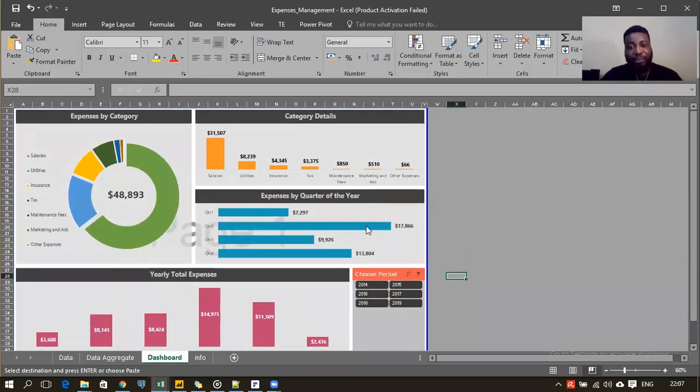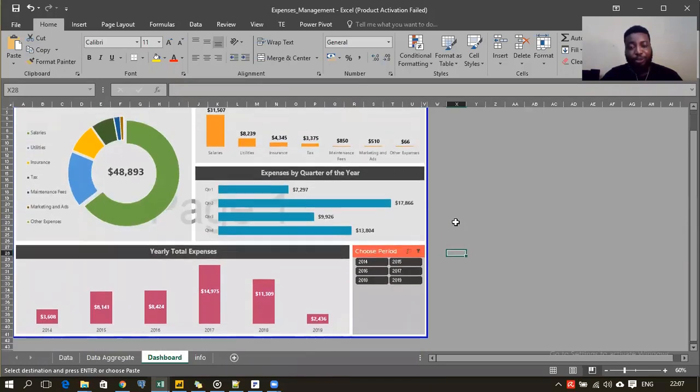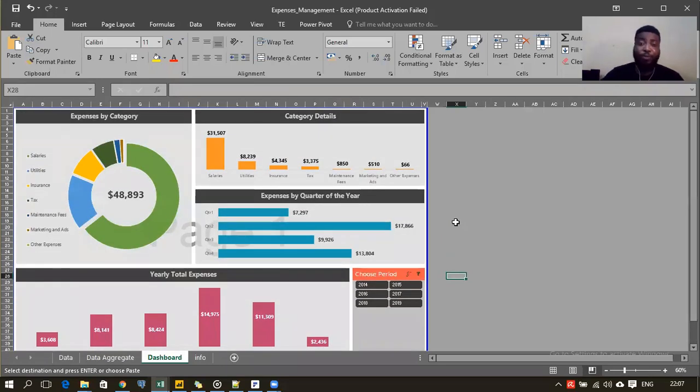You can do these expenses by quarter. It's the same thing, but this is expenses by category. Let me show you how to achieve this, and then we'll add the choose period. And then hopefully you guys can complete this and tag me, and Resa Gratia, which would be pretty cool.